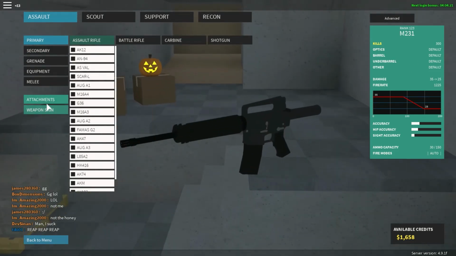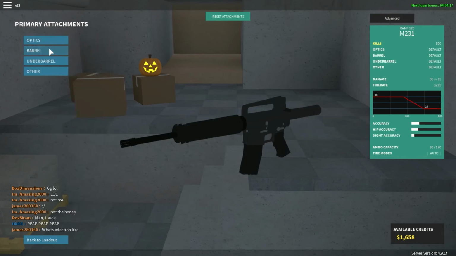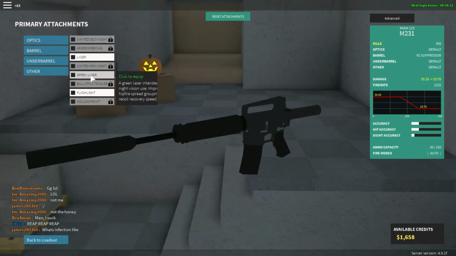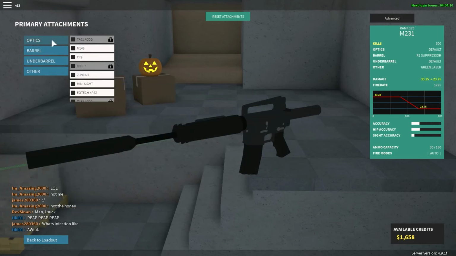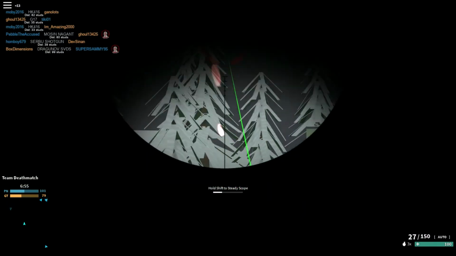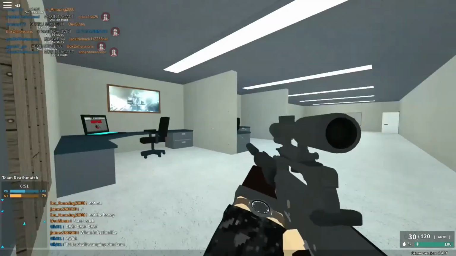I'm running all default. However, you can obviously put on attachments to make this better, but you're not about to put on an R2 suppressor, a green laser, and a VCOG 6x scope, because the VCOG 6x scope is a scoped-in sight. This is for snipers, not for guns with this higher recoil. Just look at this.